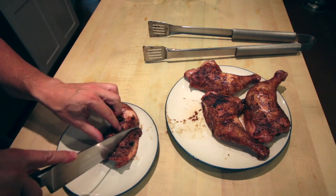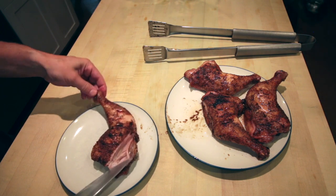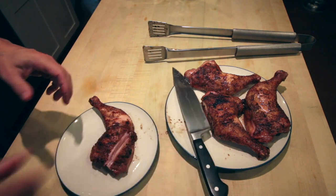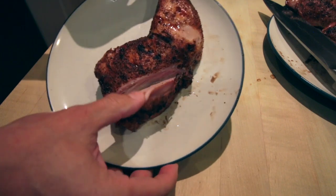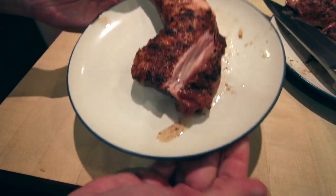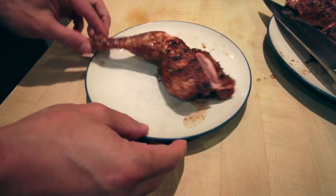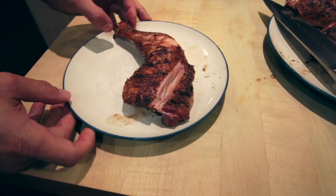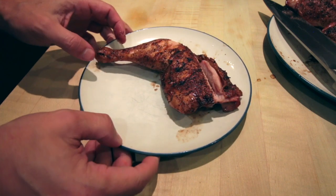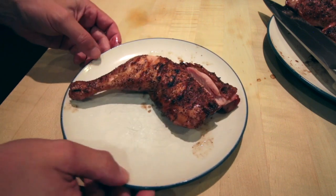Can you hear that crunch? And look at that. Gonna get you in closer. Look at the juices inside of that cut. Oh my gosh, they're running on the plate and they're clear. Everything is cooked to perfection. I can't wait to eat this. My family feels the same way, and my dog is running all around the kitchen. He wants to be able to lick these plates.